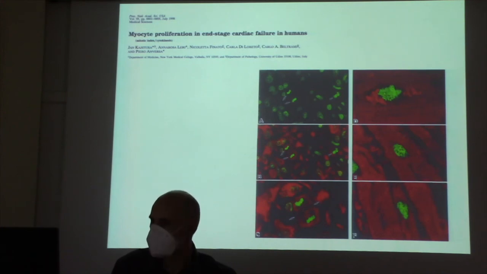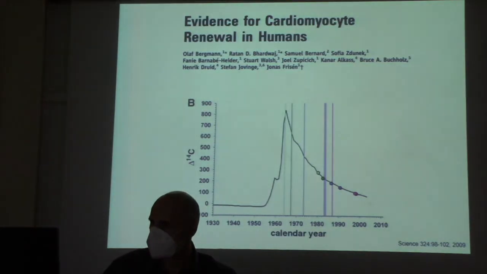I'd like to show you one of these that was particularly admirable in the way it was done. This person here, Jonas Frisen, at the Karolinska Institute in Stockholm, devised this new method that first he applied to neurons to show that neurons really do not divide during the lifetime. And then later applied in this paper here, applied to cardiomyocytes.